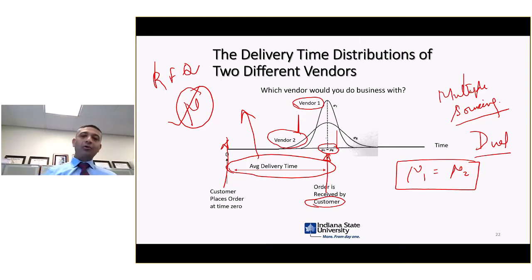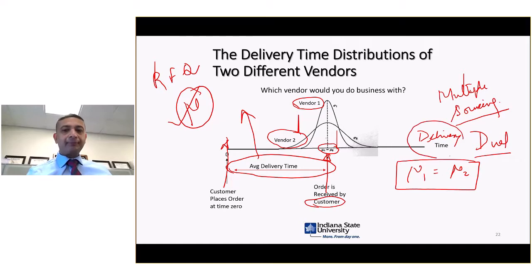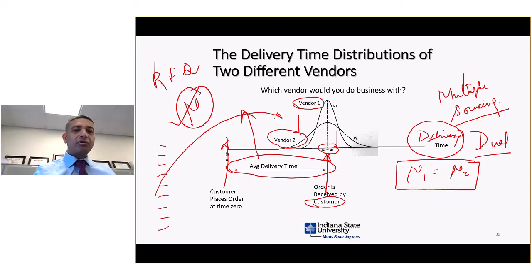However, if you look at their delivery pattern, okay, and so this is your distribution of delivery time. Okay, and so every time the supplier delivers to you, the amount of time the supplier took to deliver is recorded. And so if you log in all of those data points and you fit that into distributions, this is what you see. And so the question therefore becomes, who do you do business with going forward?